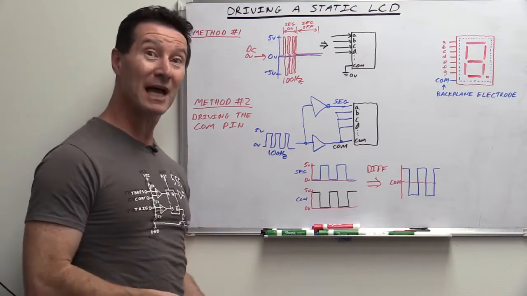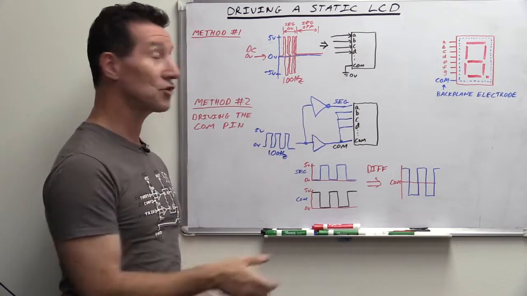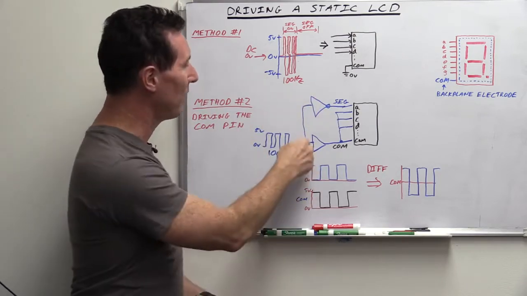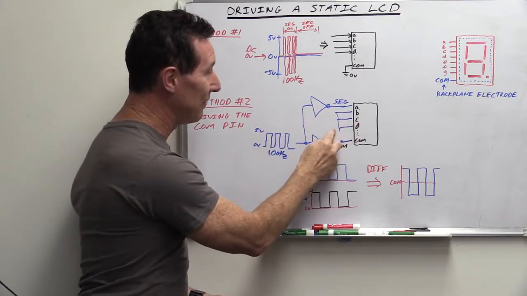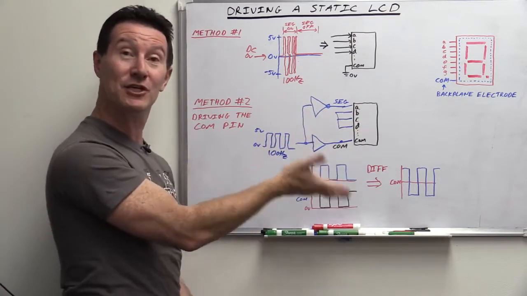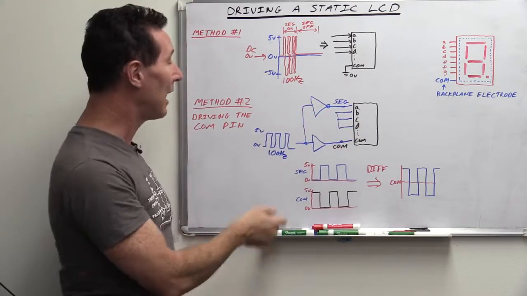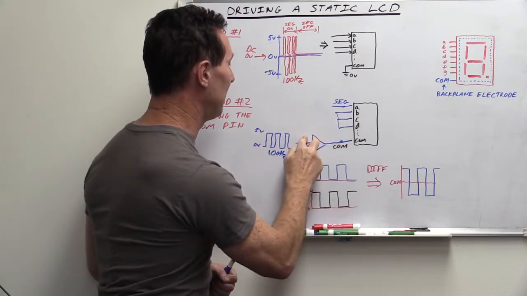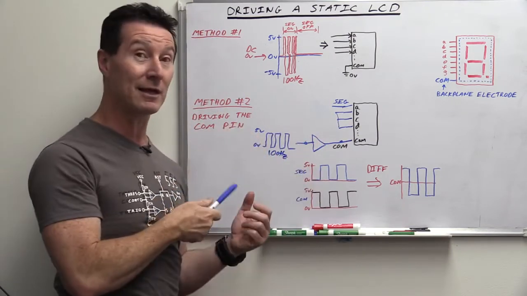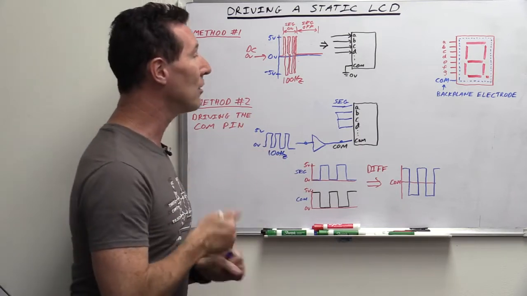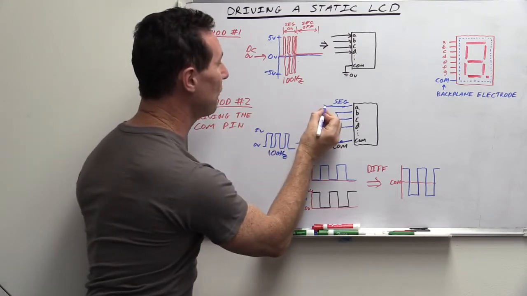But I hear you saying, Dave, how do we actually drive this with a real microcontroller or digital logic or whatnot? Where, yeah, you just hardwired this in. Well, we don't have to hardwire these things in. Of course, you could, and if you always wanted to display the one thing, you could actually hardwire it like that. Get rid of our inverter here like this, and if you remember our digital logic fundamentals, which I'll link at the end of this and down below, what sort of gate can we use to control this sort of thing?